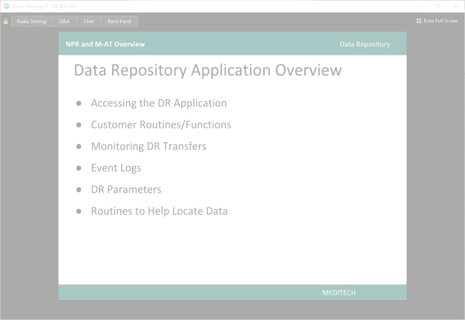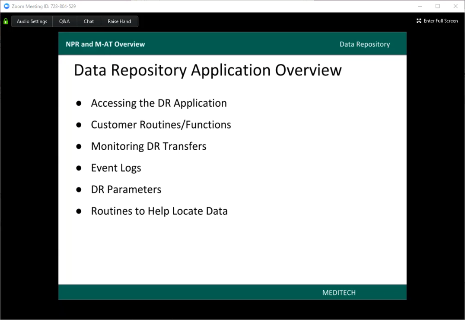We will go over the DR error logs and what to focus on. We will be going over the individual screens within the DR parameters and what some of the values mean and stand for. Lastly, we will review the routines that are available to help locate and understand the data and tables within SQL.